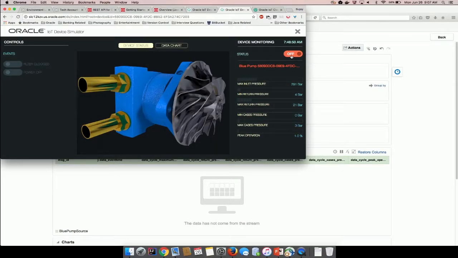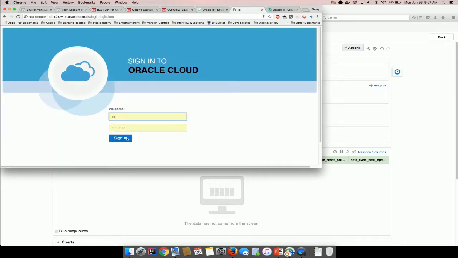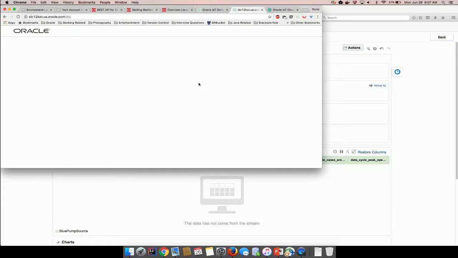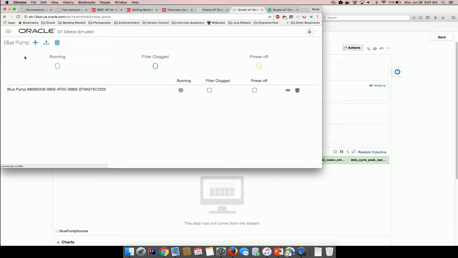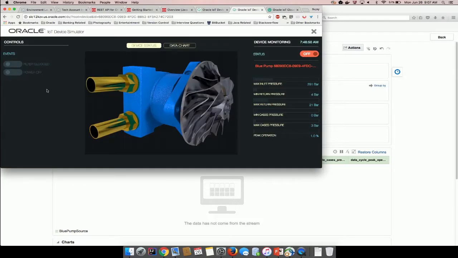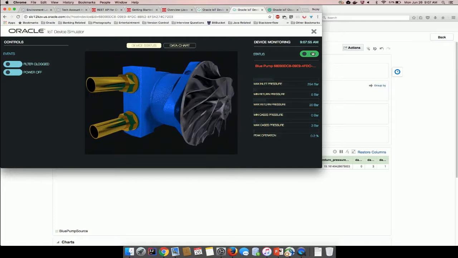So let me start sending some data. And this is a simulator that is running, like I was telling you, from my cloud service instance itself. So this is my simulator dashboard, and it's streaming in data right now.